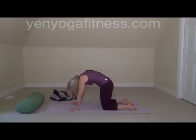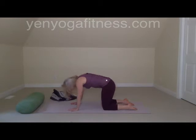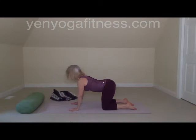Exhale into cat. Pressing your hands down and apart. Inhale to cow tilt. Lifting your tail, lifting your gaze, dragging your hands towards your knees. One more time.